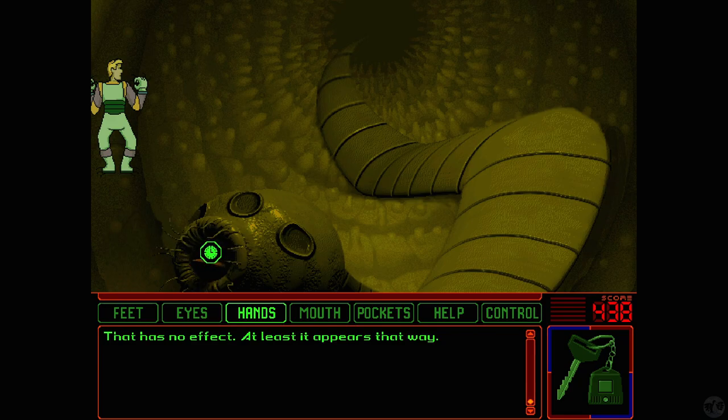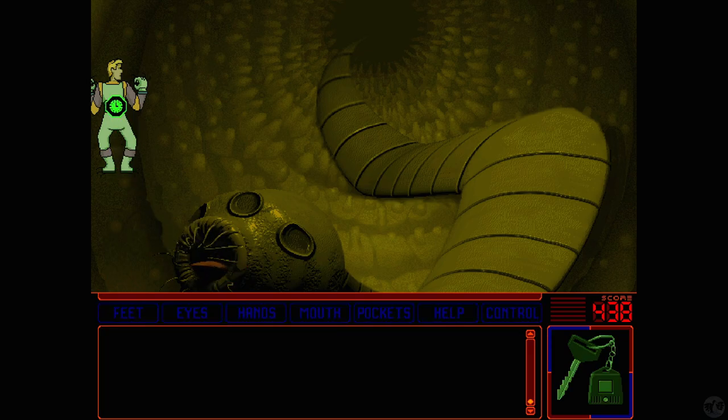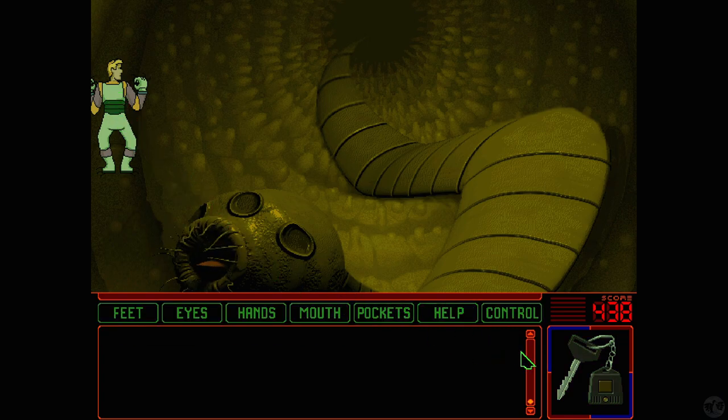That has no effect. At least it appears that way. You get a jump on senility by mumbling to yourself. Excellent. The shuttle's alarm is now activated. No, that's a good thing or not. It's got pretty good range, though.